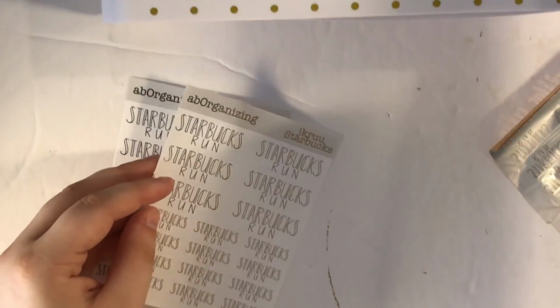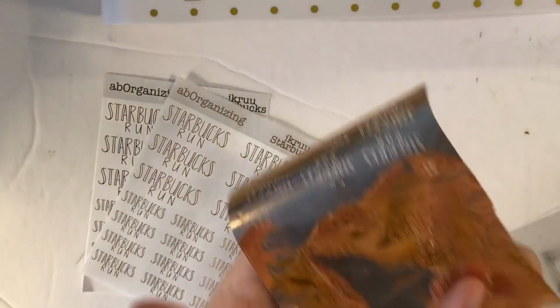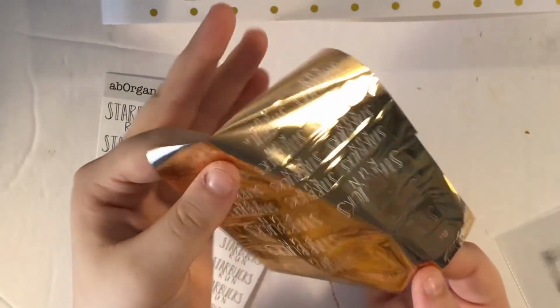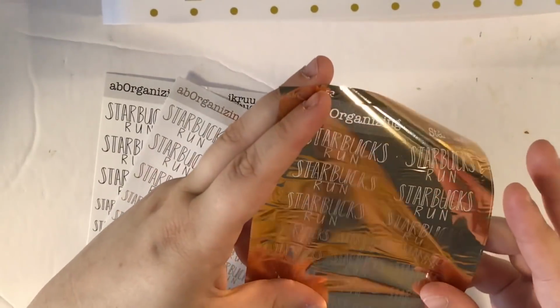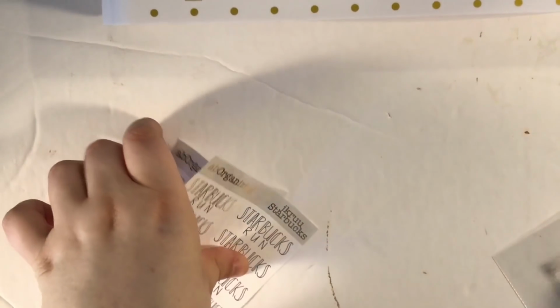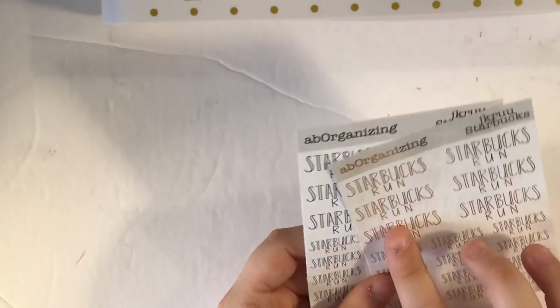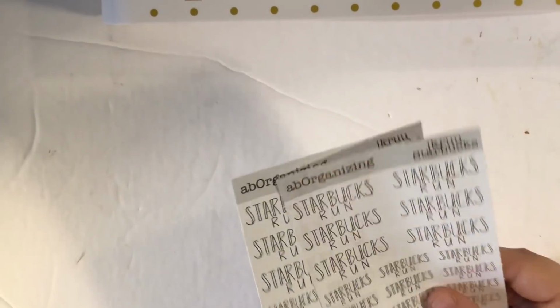I'm gonna turn this off. You can see the residue. Am I supposed to save this? I feel like this is just trash now. But I am going to go back to my computer and we are gonna print some real stickers on real sticker paper. So the first thing we're gonna do is print a sheet of stickers. Should I just do, yeah, let's just do these stickers because I want them all foiled.